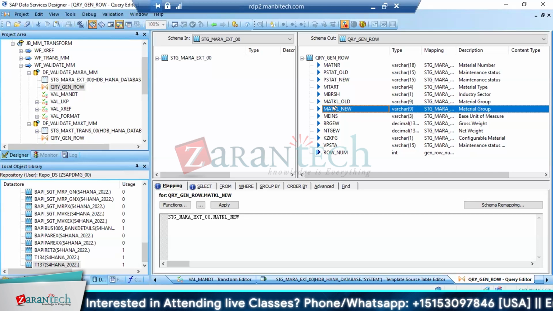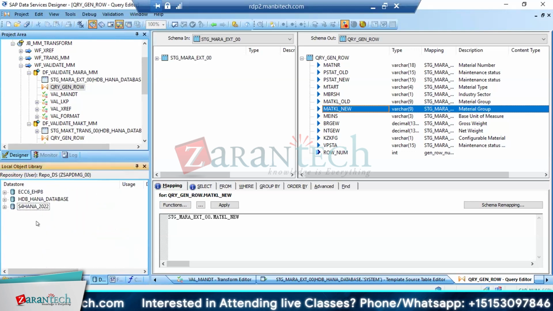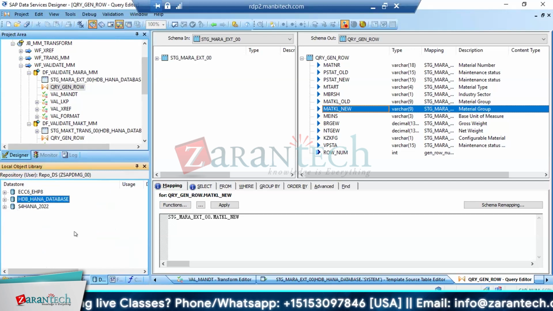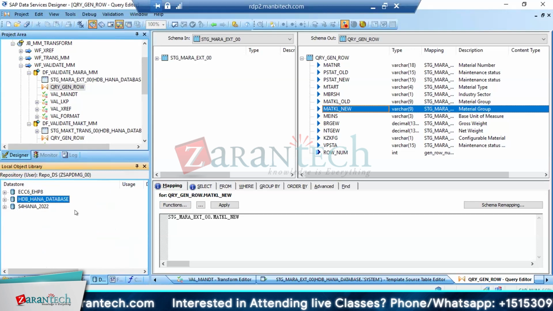We are not lifting and shifting from ECC to S4. I got that, but what I'm asking is, let's say, S4 is an application, it is running on some database. If the client doesn't have a budget and says, okay, use the same S4 database, how can I use the S4 database? No. If my client tells me I don't have a budget, I cannot have this HANA DB, right? Then where will I manipulate my data? In this you cannot create a temporary table. You cannot create a permanent table. Only HANA DB or something you have to use. SQL Anywhere, SQL, HANA DB. You need some intermediate database.